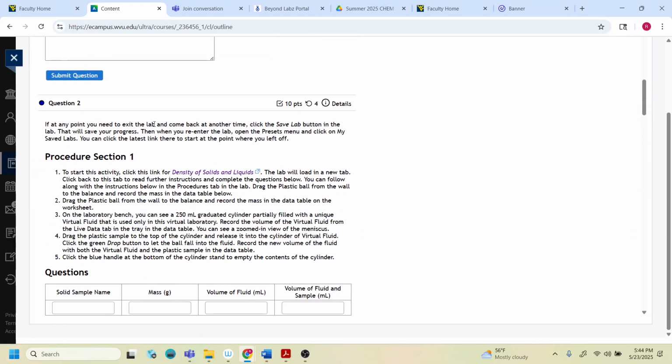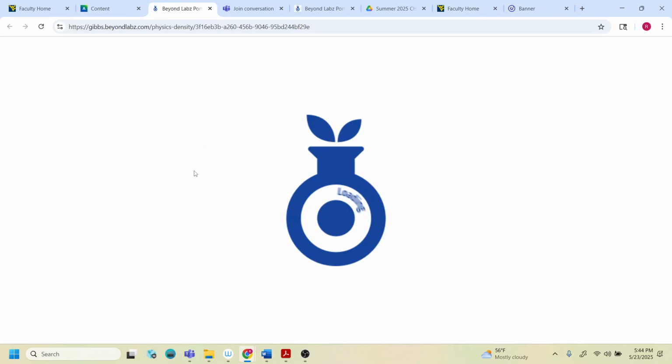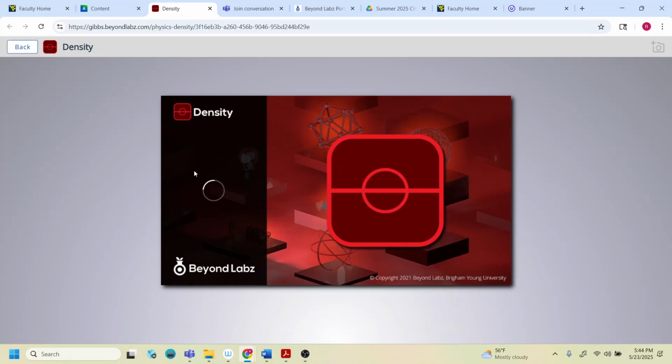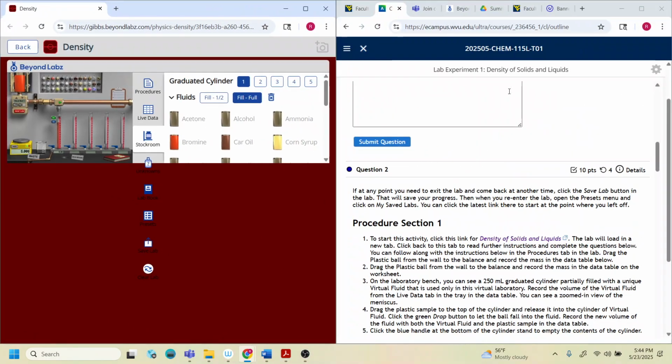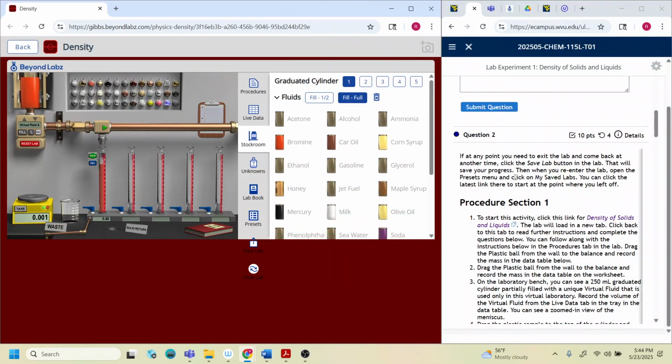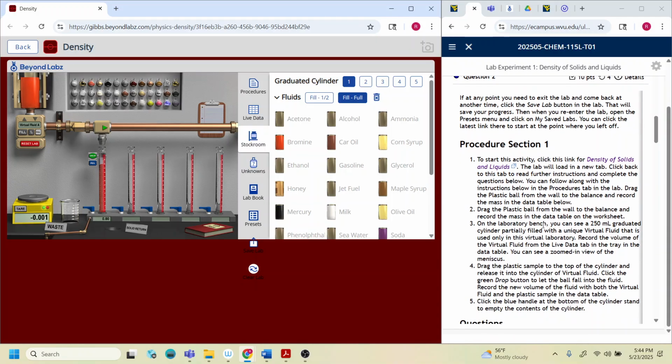In the lab, there is the procedure part, and this is your lab over here. This is how it's going to open in Beyond Labs, and this is how you access it. I always like to use 2 windows: one for the procedure, the other for the actual experiment. Make the procedure a little bit smaller, and make the actual working setup bigger so that you can easily work. And this is it. You read the procedure and follow it from the experiment.